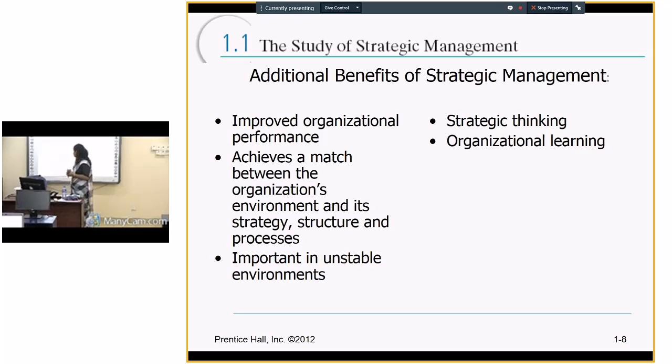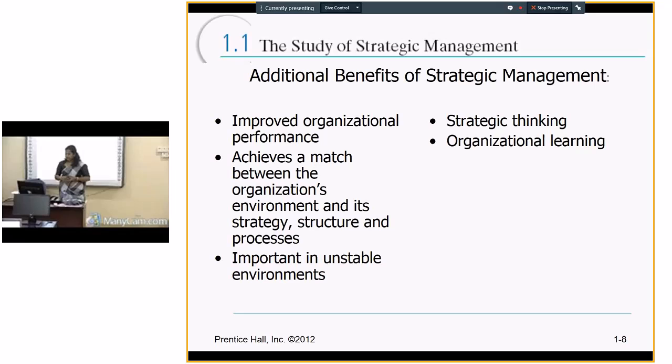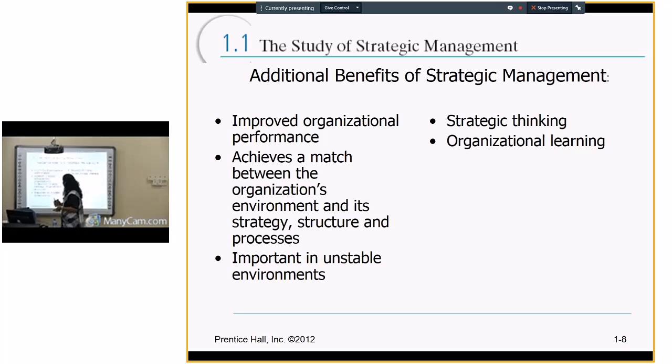Yes, another thing, organizational learning. Have you all heard this term, organizational learning? Yes? This organizational learning comes from the element that we talk about, evaluation and control. We can learn about the organization. For example, in evaluation and control, we look at what went wrong and what went right with this strategic management process. Then thereby we can set back; sometimes we have to reschedule our plans. We have to reformulate our vision, mission or goals. Therefore, we can learn about the organization, because of what went wrong and what went right. Feedback is given. Then the companies might not repeat the same thing in the future. If we have done something wrong, it might not recur in the future.